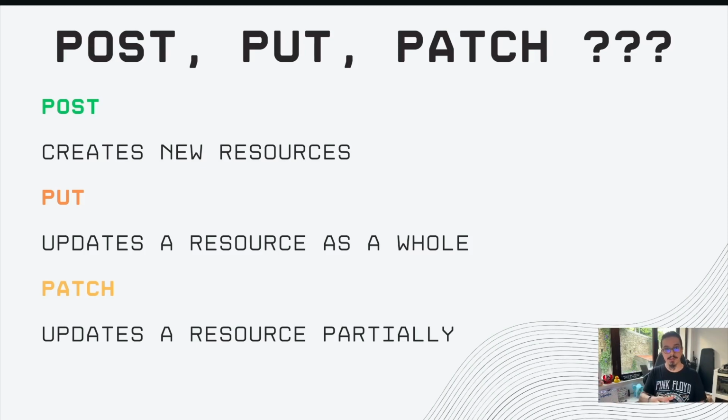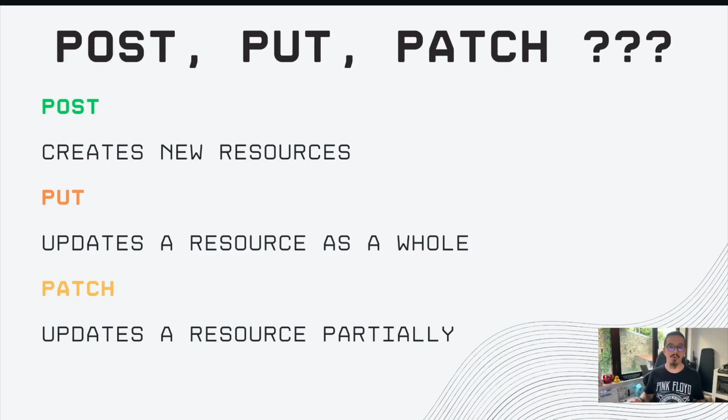The put is used when the user can update the whole resource. So let's say that when the user clicks on edit in your web application, your blog platform, it goes to a page that allows the user to change everything about that blog post, meaning it could update the title, the description, the keywords, the tags, the content itself.